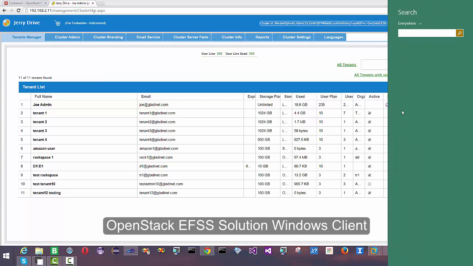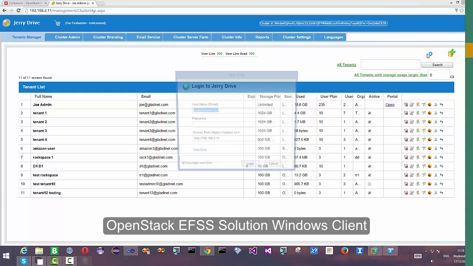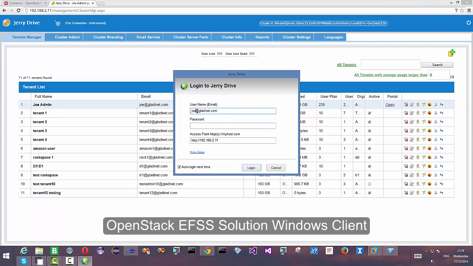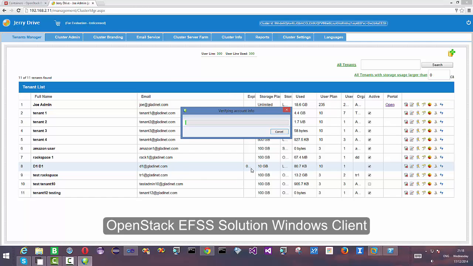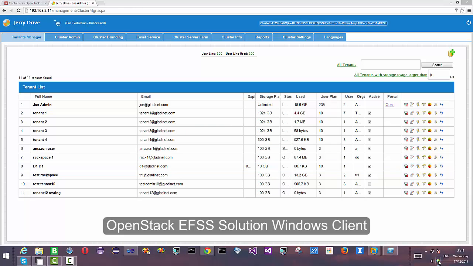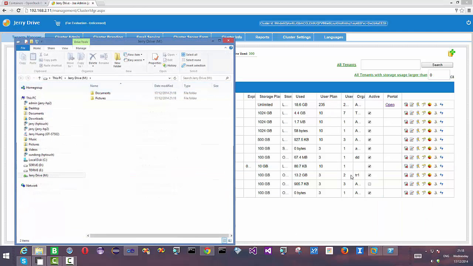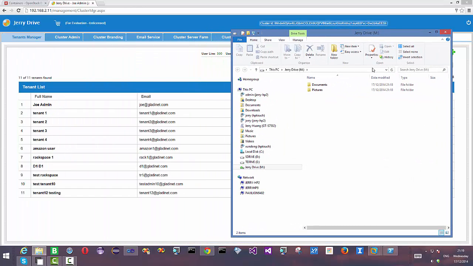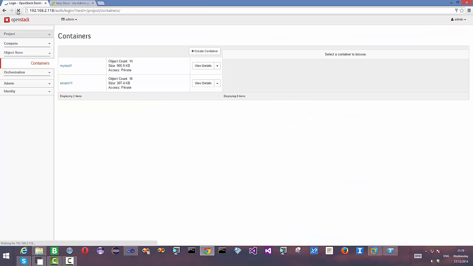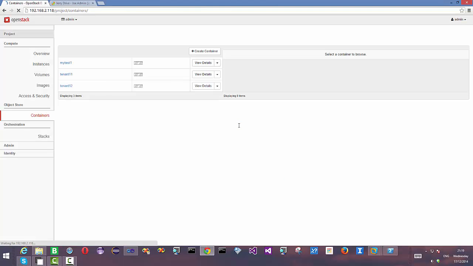So now the session is focused on accessing the OpenStack Swift storage from the Windows client. Now we are going to show the Windows client directly. The first thing is a login dialog, right? We created the tenant, and then we have the username and password, which is different from the OpenStack username and password. So now it logged in, and as you can see here, the main user interface is a drive. You can start a drive from the system tray, and we can go back to the OpenStack. The session has expired, so we will log in again.